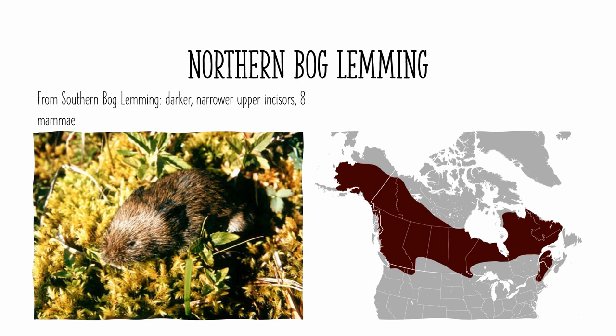The northern collared lemming is found along the shore of the Arctic Ocean in northern Canada, Alaska, and Greenland. All five species of collared lemmings are fairly stocky, with a very short tail only about a tenth the size of its body, which would mean it would be barely visible. All collared lemmings also go completely white in the winter, and at that time they would be essentially indistinguishable. But they all pretty much have different ranges, with very few overlaps, so there's not too much difficulty there.